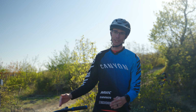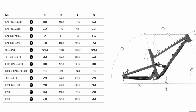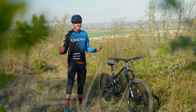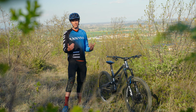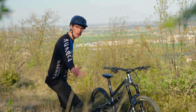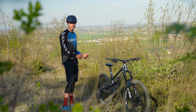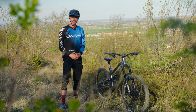These bikes are huge, and because of that, I'm actually on a large right now, which has a reach of 490 millimeters, which is really long compared to most larges. The bike, to me, just feels imbalanced, and I couldn't imagine if I got an extra large with a 520 reach, it would be even worse. The front end just keeps getting longer and longer, while the rear end stays super short because they don't adjust their chainstay size for the front triangle length as they increase through the sizing spectrum.